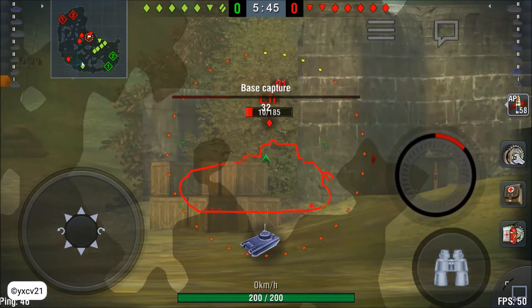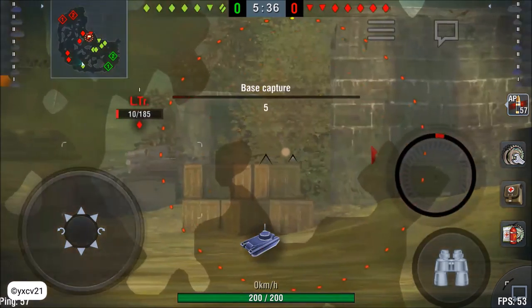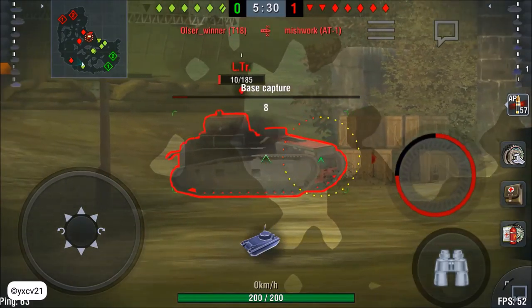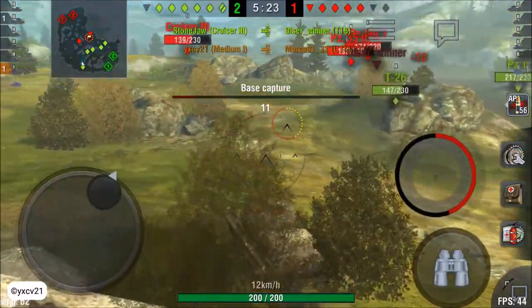Here. Nice, I pushed him. Reload. Nope. Now he's here. Come on, reload a little bit. Great. Enemy armor is destroyed. Okay, one tank.